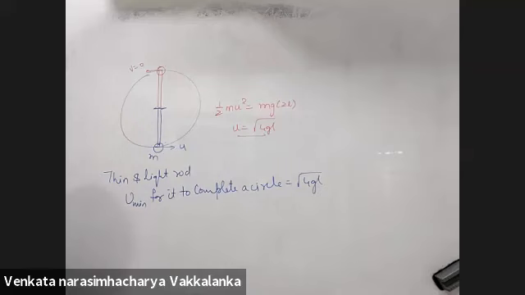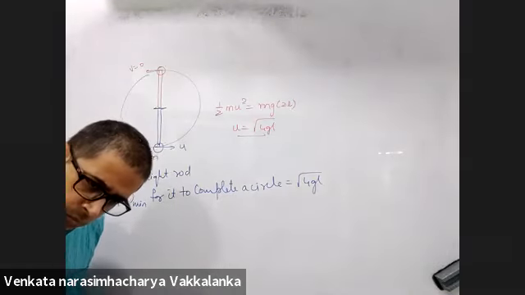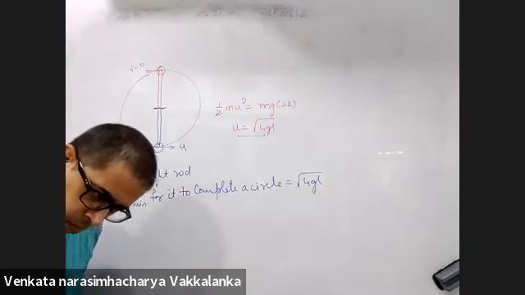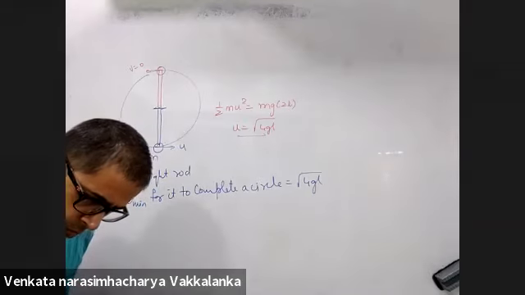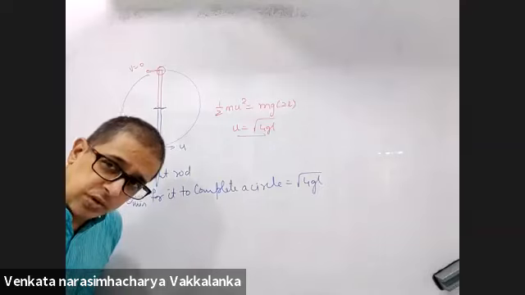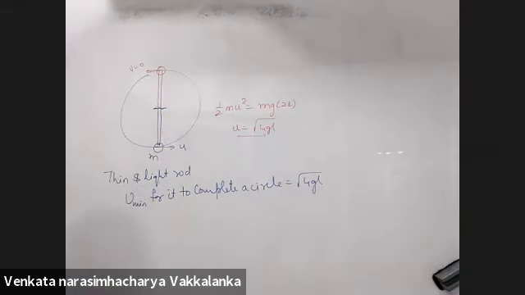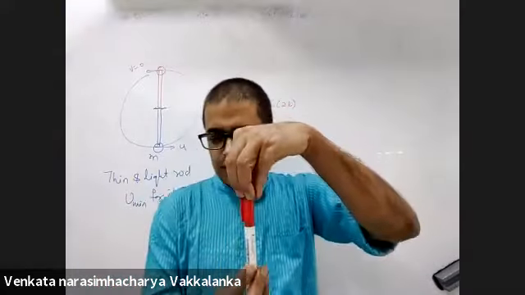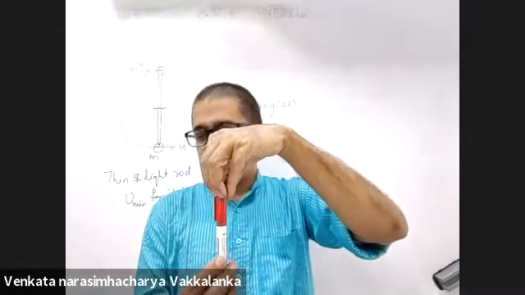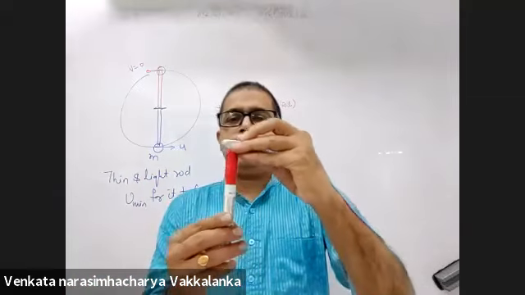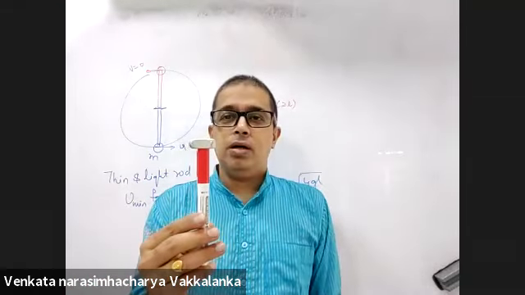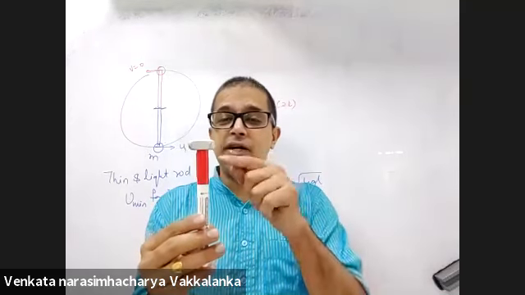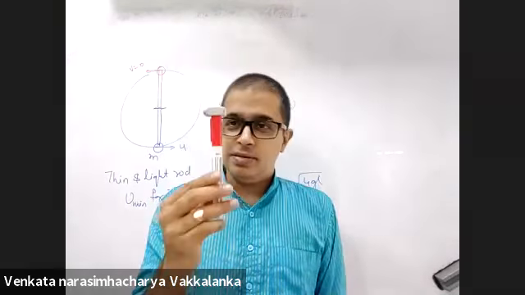So, wait a minute. But at the topmost point, if we write tension plus mg is equal to mv square by r, the velocity will be zero. So like that, the tension would be negative. Normal force. mg and normal force will be equal and opposite. I keep a bob here. On the bob, mg is acting downwards, normal force is acting upwards.